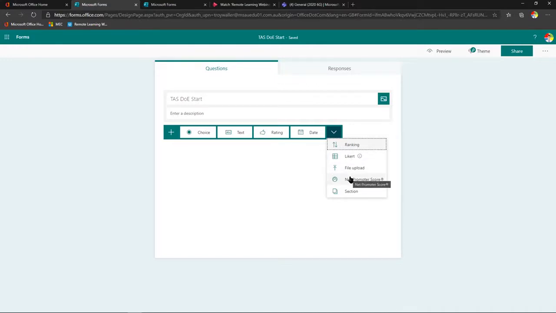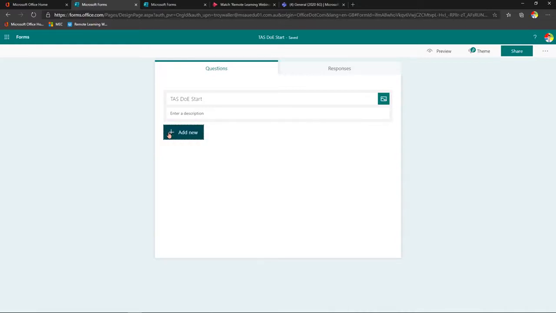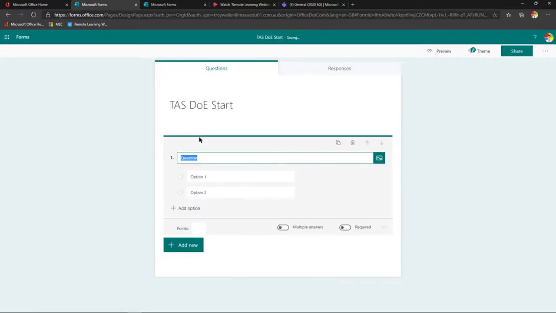Likert and Net Promoter Score are very much those questions that are related to surveys, so I'm going to skip over them if you don't mind. But with file upload, we can actually allow people to upload files. So students can actually upload files, which is pretty cool. That's what that looks like there. That's how we would create a question. So if I was to create a question, let's create a multiple choice question, I could put things in.